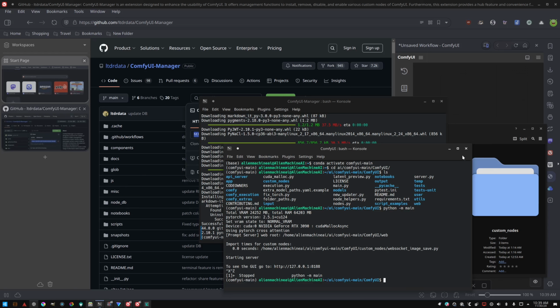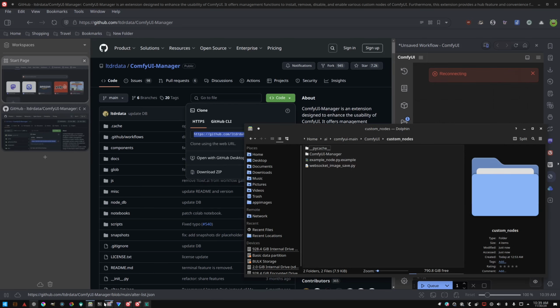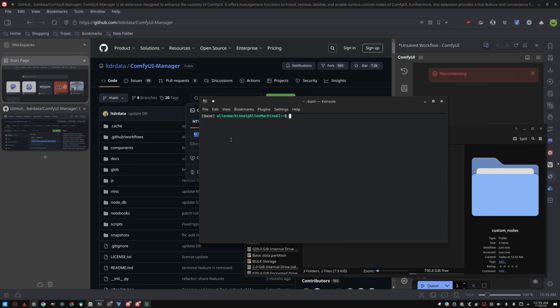So I'm stopping the server, closing it out completely, reopening terminal, reactivate the environment by pressing up and enter to reselect it without having to type it.